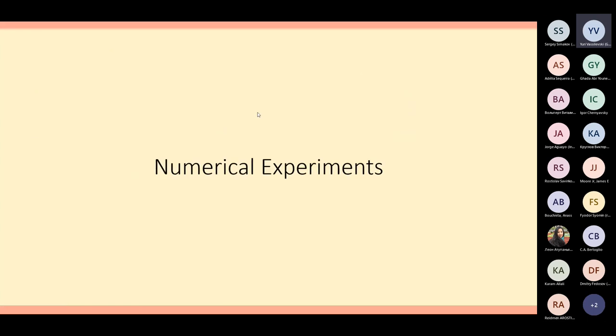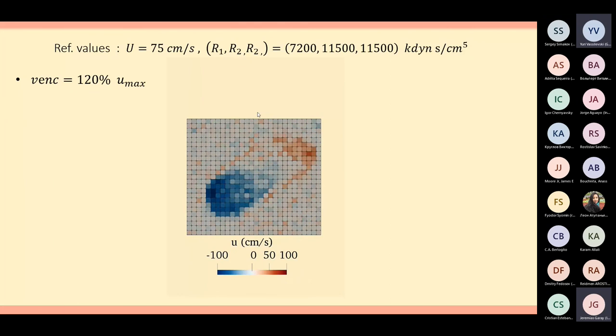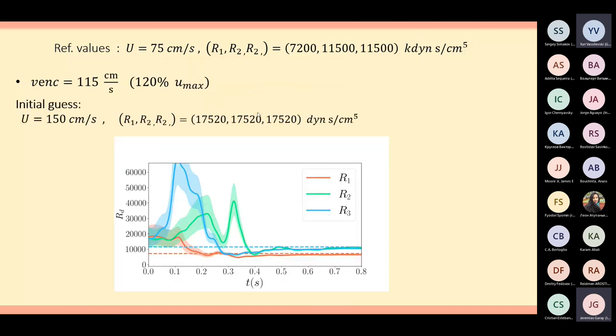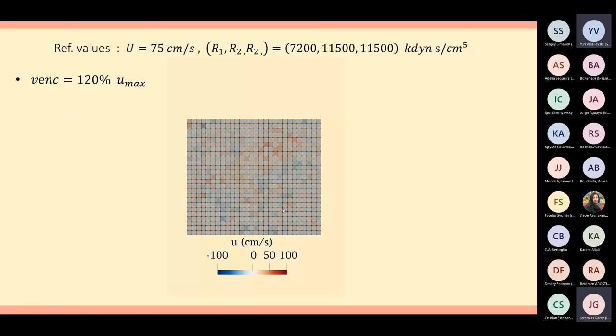So now I will show you some numerical experiments. At the top are the reference values that were used for the reference solution. We will use this measurement to see if we can recover the resistances. For that initial guess, we have this result. This is the evolution of the parameters over time, as reconstructed by the Kalman filter. They all start from the same point up here, and as the Kalman filter assimilates more and more data, eventually they get to the right level, which is what these dashed lines are. That's good, because it says that with only this slice, it's enough to recover the three supra-aortic resistances.